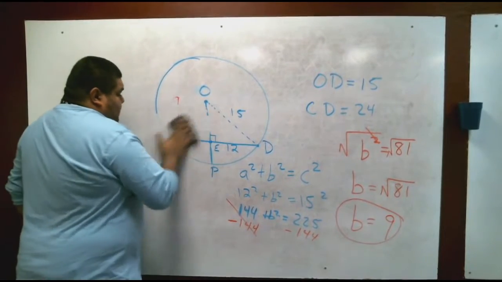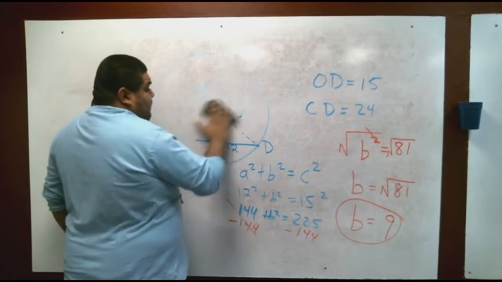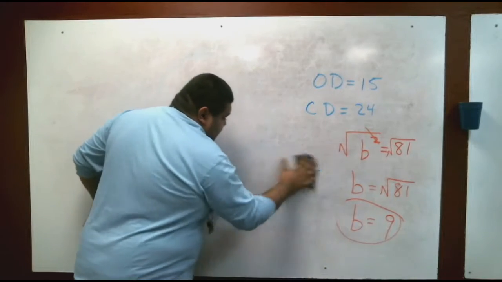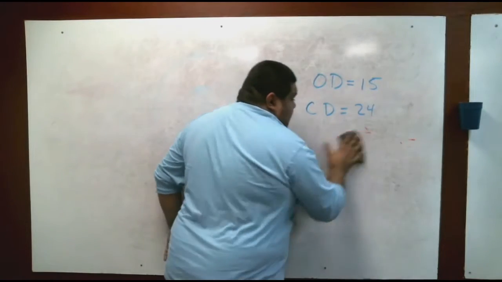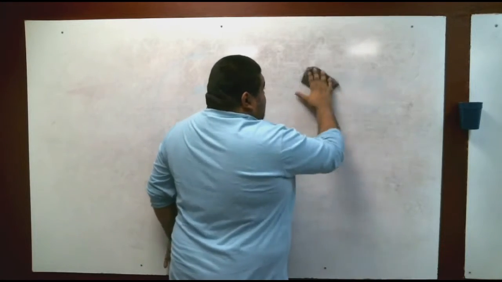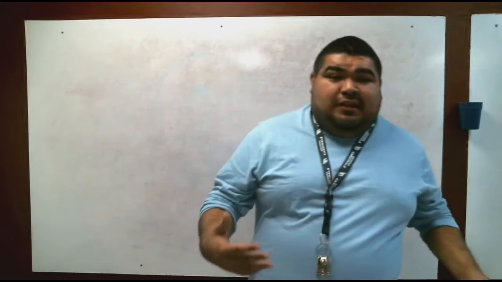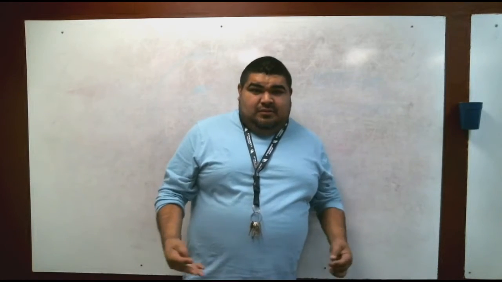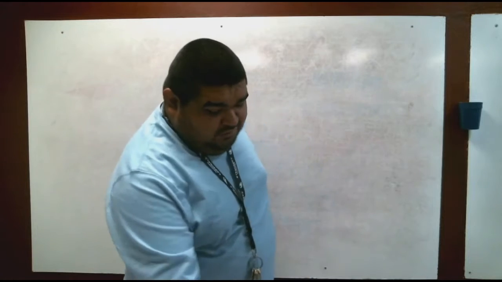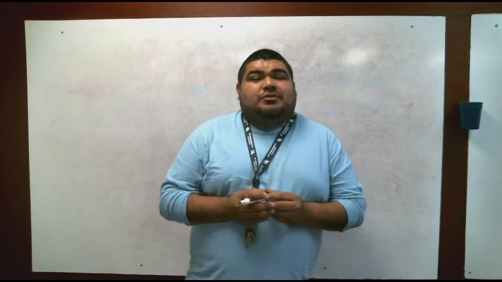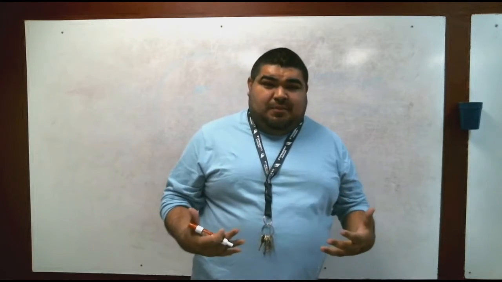Now that you have it in your notes, that's something basic you already learned. I just went over it again, how to find a side. I will say this, guys: in geometry, you have to think a little bit outside the box. The answer is not always going to be there. Sometimes the answer isn't what you think it is. There are multiple answers for some questions. That's what makes geometry a little more complicated, because you have to really think outside the box.